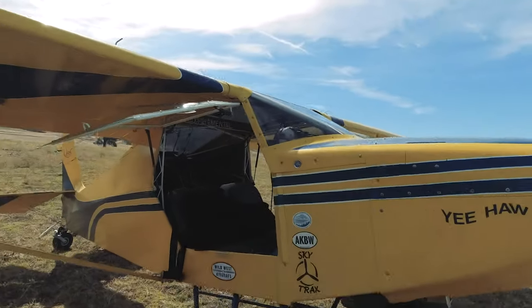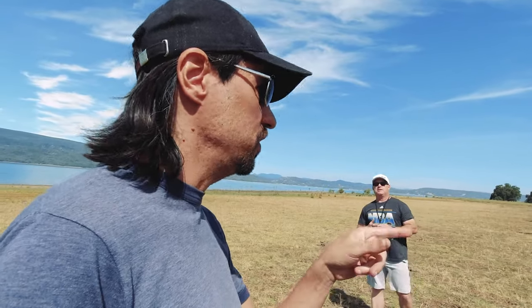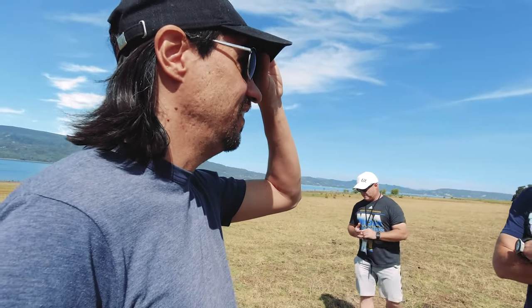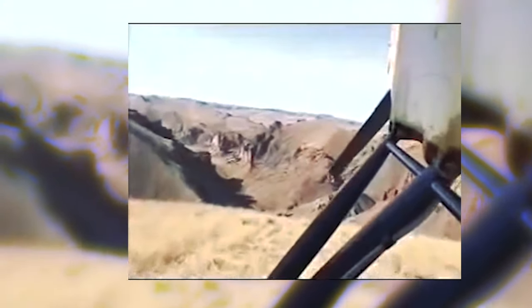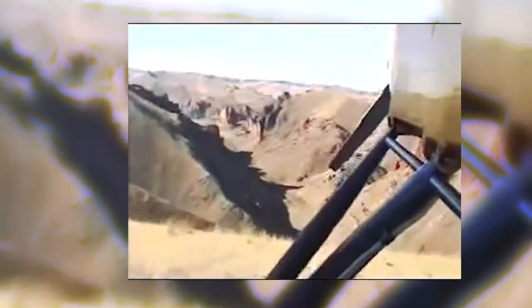Yeehaw! That's Yeehaw what, Steve? The original one. Yeehaw one? Yeah, I have seen a video of that plane flying on Johnson's Creek. It was Steve. Yeah, that's right. Yeah, I've seen that one too. That's not the one he did the dive off the... Yeah, that's the one. That's the one? The no motor? Yeah. Wow. So this is the one that has the famous dive? Yeah. It's the most famous YouTube video of dead stick takeoff. Dead stick takeoff. Yeah. That is so cool.